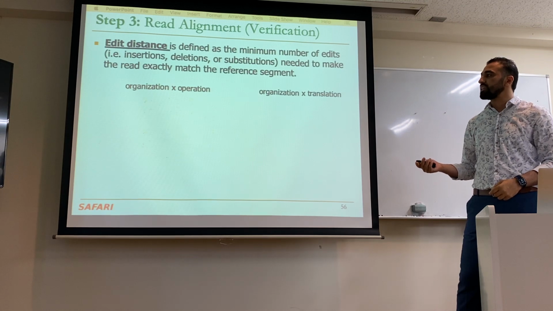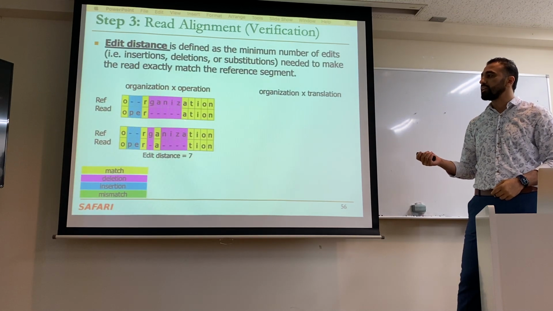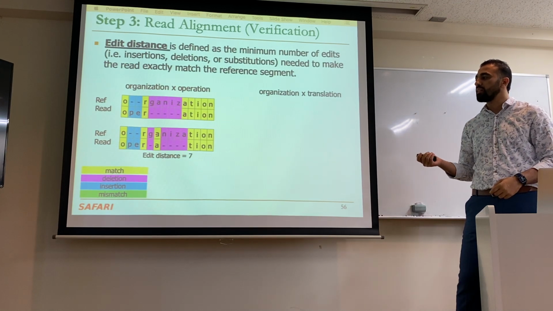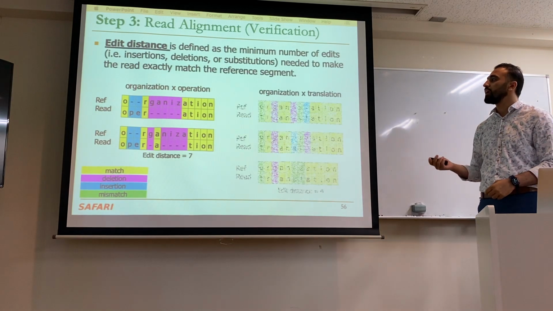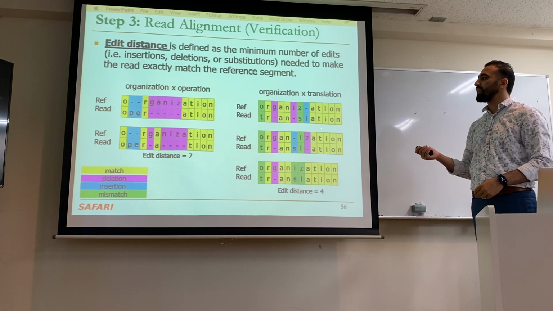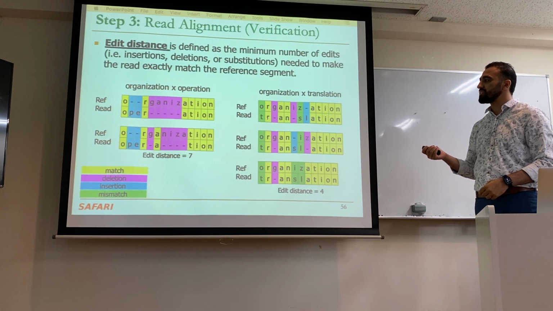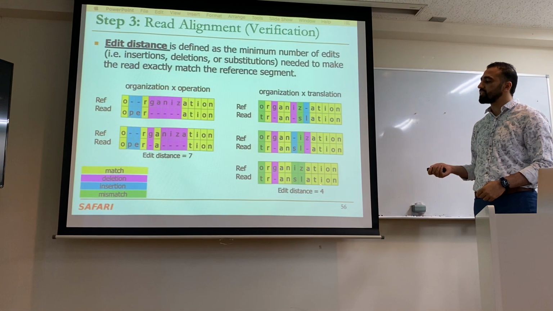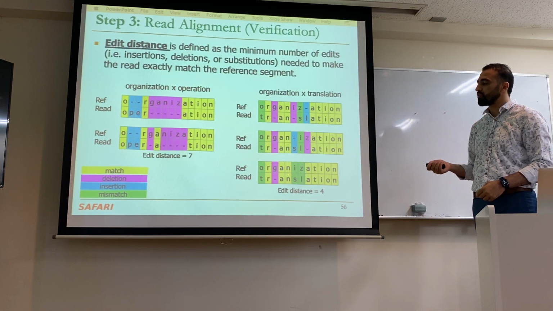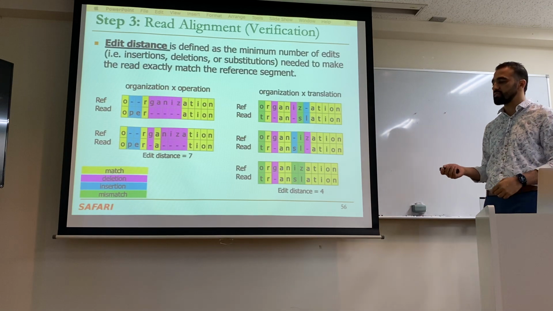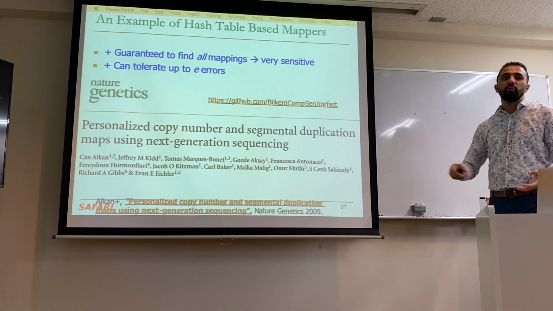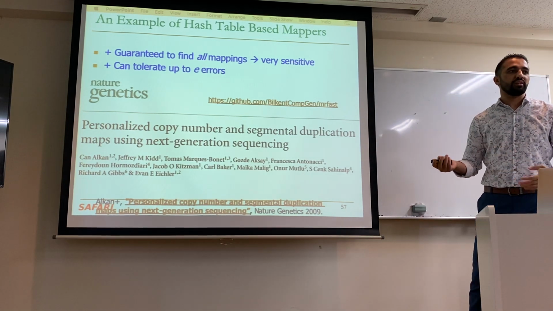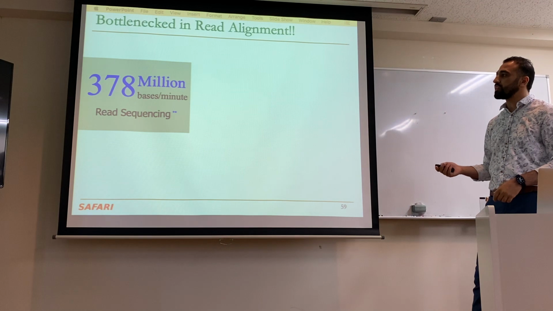So for example, organization to operation, you can do it simply by calculating the edit distance and you'll get 7 because we did 7 operations here. And this is the minimum number that we could do to make organization look the same as operation, for example. Organization and translation, you could do many other ways to make it exactly the same as here, but we find that the edit distance is 4, not 5 as here or as here, because we're always looking for the minimum number of differences, which is here. Okay, and we published this first read aligner in 2009. This is very old, it's already been updated.